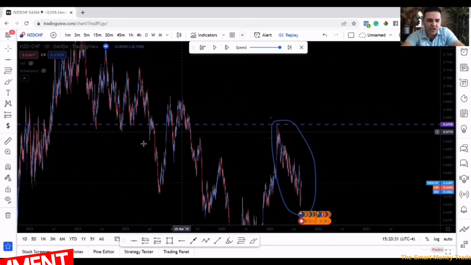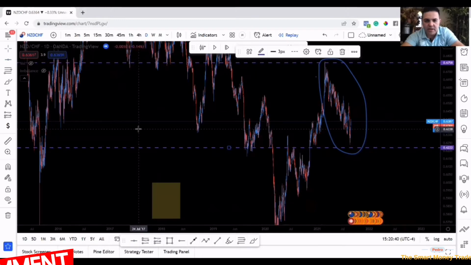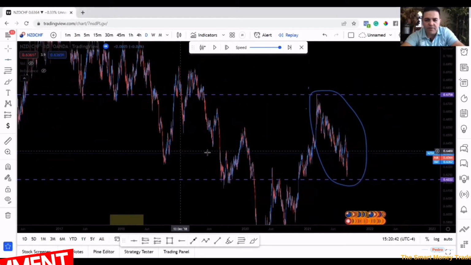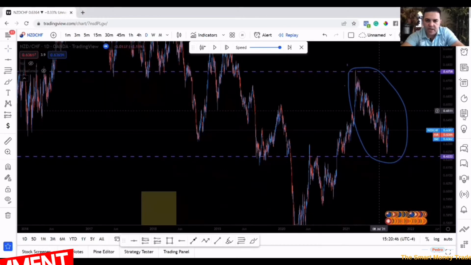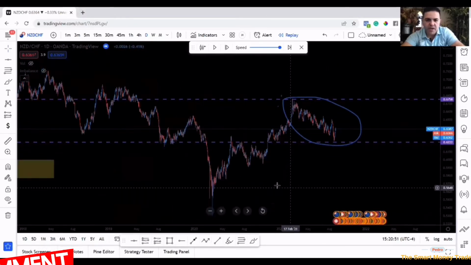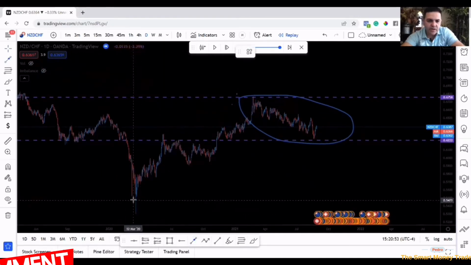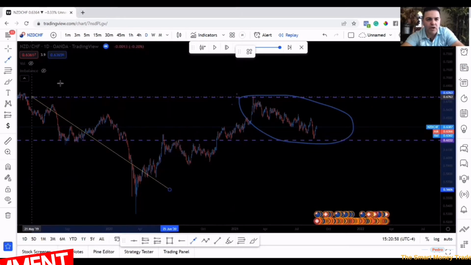There's a lot of price action going, right? And you'll see a lot of price action down here too. Now we're talking about the daily. Okay, so we're going to focus here. As you see here, on the daily there was a big bearish movement, right? And now what we see here is this retracement to this point of interest.